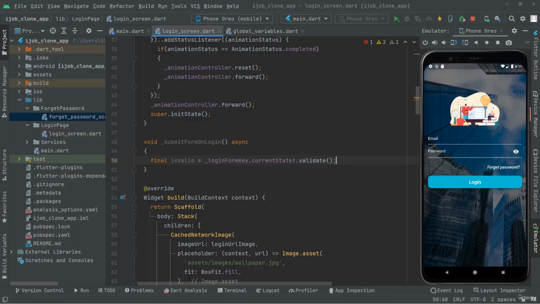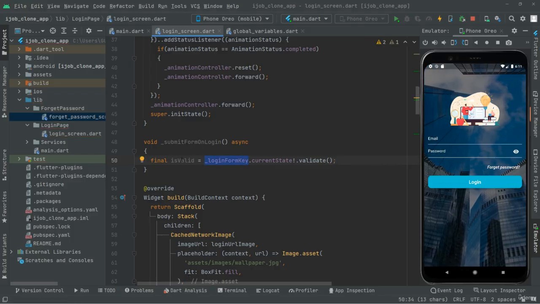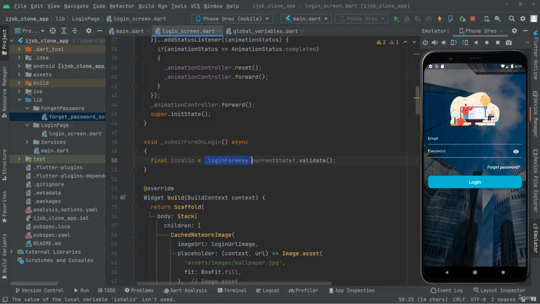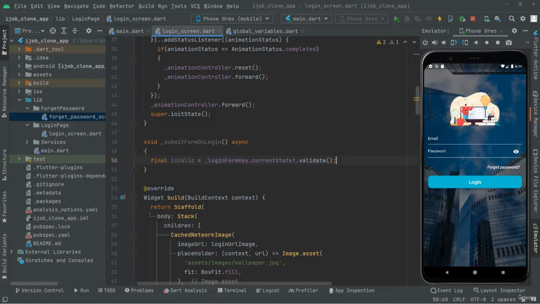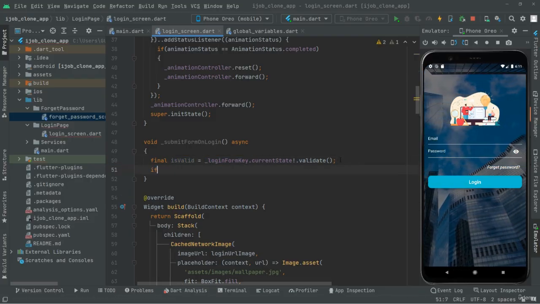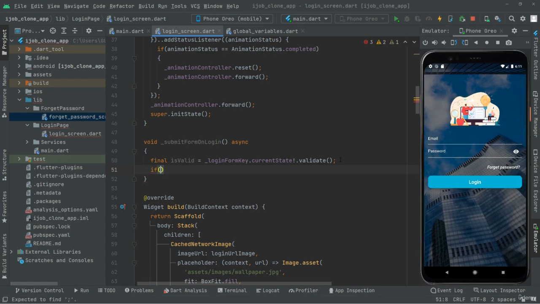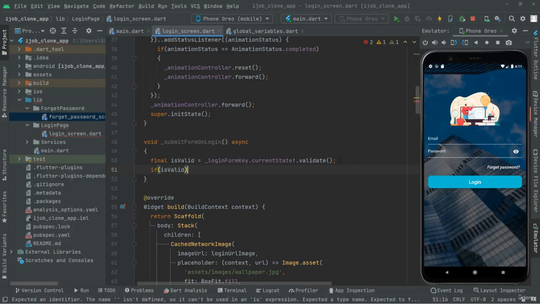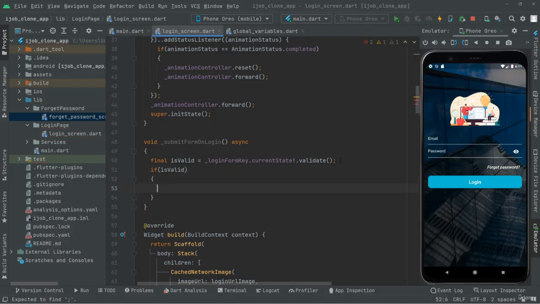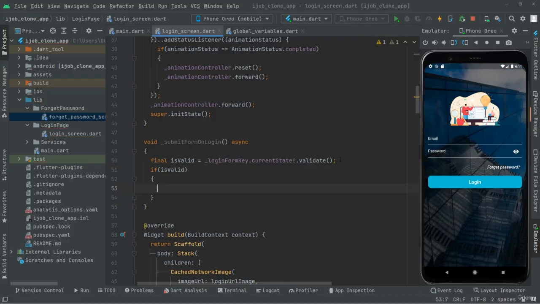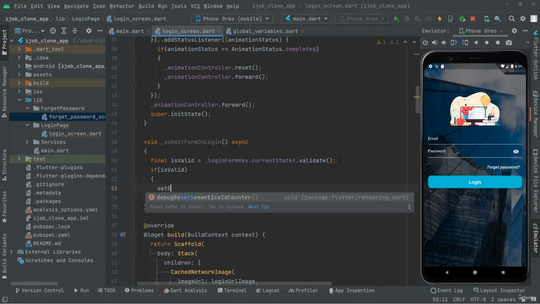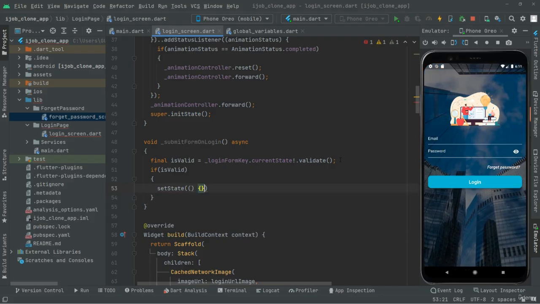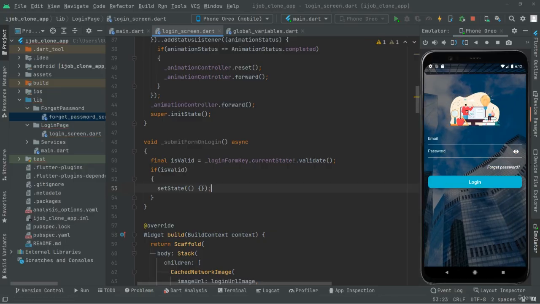So it's gonna assign that to isValid, and if the login is successful, then what we will do, we will simply check if isValid. If it is valid, then we will simply write in here setState. Semicolon.